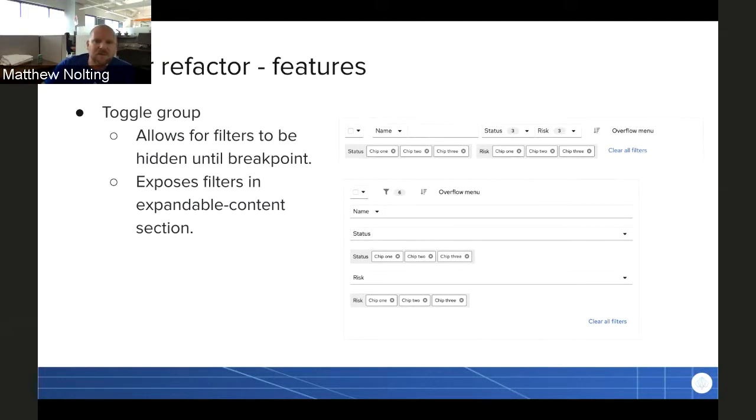Yeah, and one of the cool things about this is that the default layout is a grid layout, and it handles all of it. The idea is that React is going to automate this process. So you flag the filters in the toggle group, and then they appear in expandable content. And we're working through that, and kind of a shout out to the experimental features. This is something that we're going to work through and make really functional, make sure that it's right. But that's what this does. You set a flag that says expand these on XL, and then you'll see the filters appear in the content on the XL breakpoint. It will no longer be an expandable content.